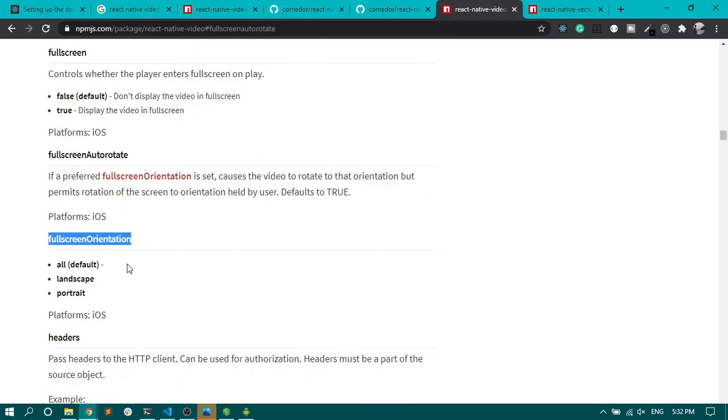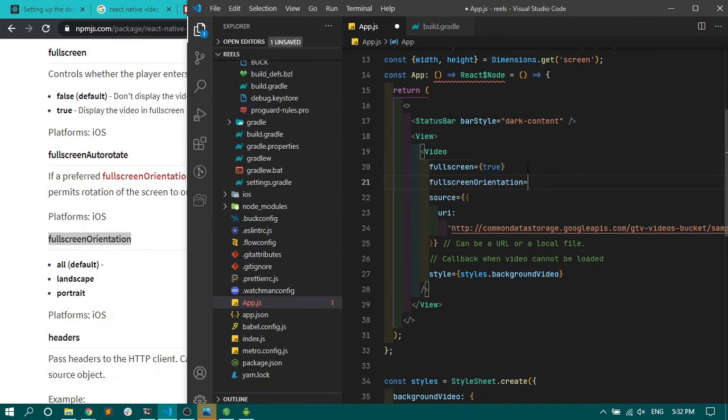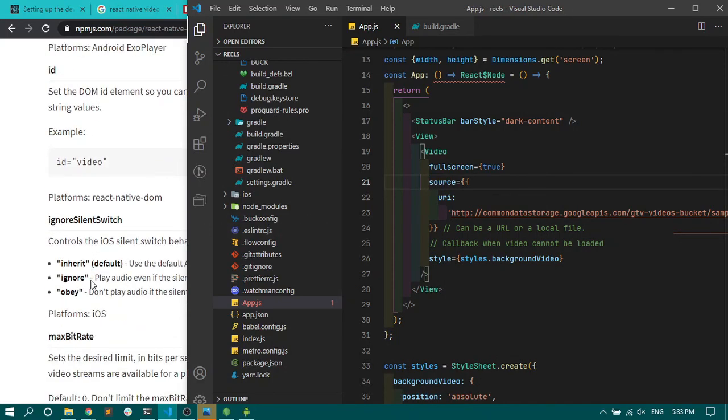The full screen orientation, maybe orientation is portrait, or maybe landscape, portrait, landscape. Okay, so yes, we don't have anything like that. So how to make this?